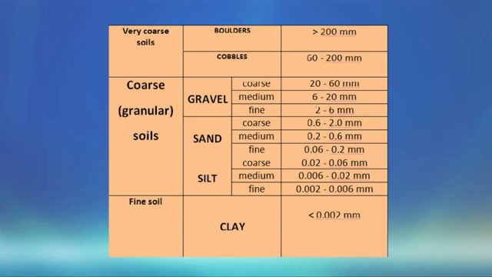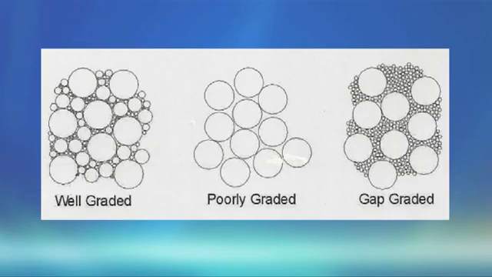These soils, of course, on a construction site, we can have not only one soil, not only sand or silt or gravel, but generally we have a mix of these soils. We can have a soil with only one fraction, let's say just sand, like we have in the desert. Then we have poorly graded soil. We can see that it includes only one grain size. If we have two components in a mix, then we can call it gap-graded soil or well-graded soil.